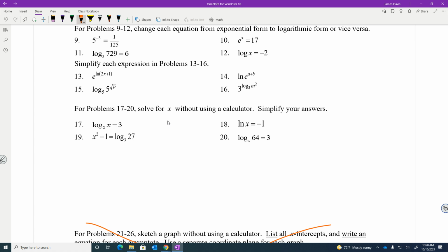3 to the 6. Yeah. Because typically that's what you're going to do. You don't normally want to take something from exponential back to logarithmic form, because exponential form is generally how you're going to solve it. So this to me makes a lot more sense to go from here to here, but nonetheless, you do have to know how to do the opposite.